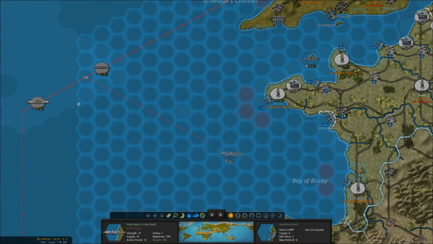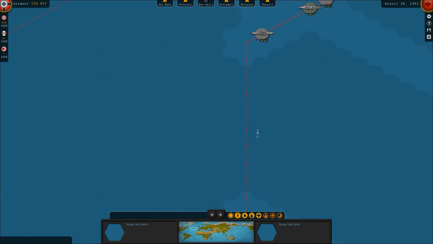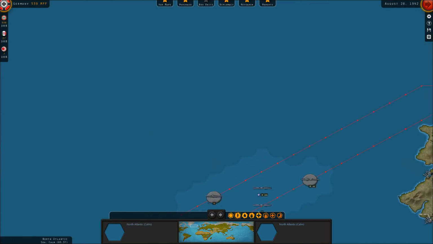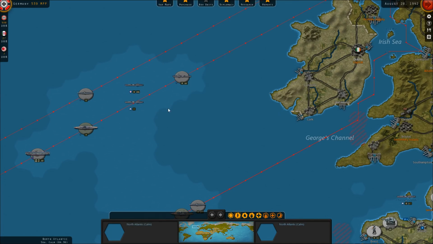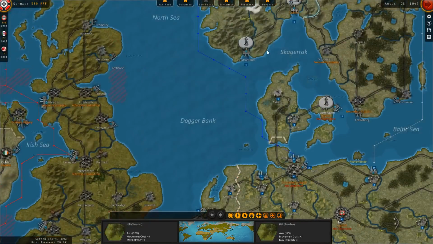Alright, so we'll move this Italian cruiser out here on the shipping lanes. So we've got a lot of warships on the shipping lanes. I'm assuming they're going to come out and crush us at some point. But at the moment... whoops. Raider. We need to switch you to Raider. But at the moment, we're still alive. Gotta have as many of these guys set to Raider as possible.